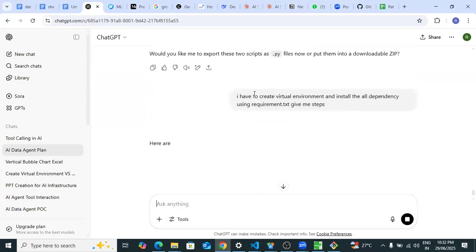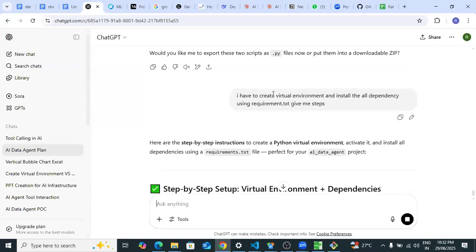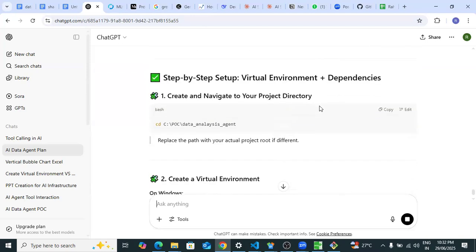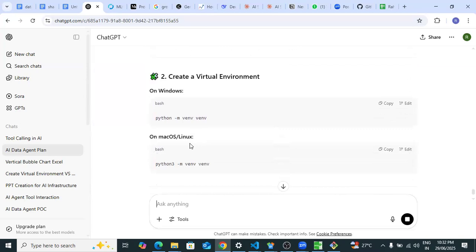So this is my prompt: I have to create a virtual environment and install all the dependencies in requirements.txt, give me the steps. So for creating the environment, we have to run the following Python command.